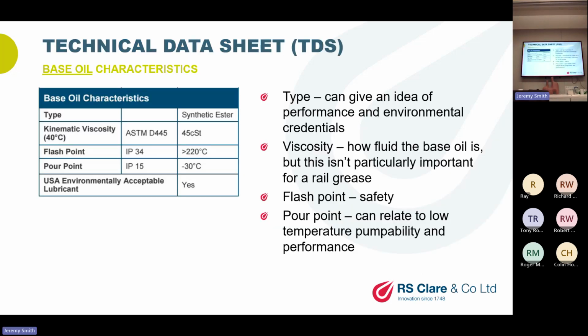All right, so that is about the types of base oils that you get. The next part of it is viscosity. Now, viscosity is the resistance of a fluid to flow. This is what I want to demonstrate with these. I've got two different oils. They're actually very good to show you that they might both be clear, but they are two different oils, from two different base oils. This one I think is an ester, and I don't know what this one is.